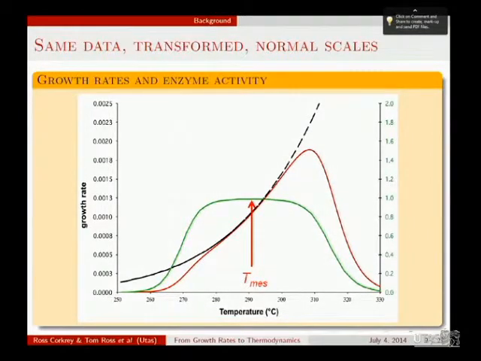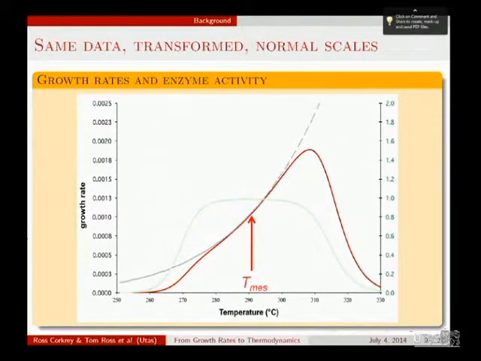So T-mes is interpreted as the middle of the normal physiological range. It's that point where we would expect that cell to be growing in the happiest possible environment it can, with most of its systems functioning as efficiently as they could. And that's just reinforcing it again to show this is pretty much the shape of the curve that we showed, the one that we observe in all the data sets that we've got. And the reason for that, we think, is that explanation that I just said.